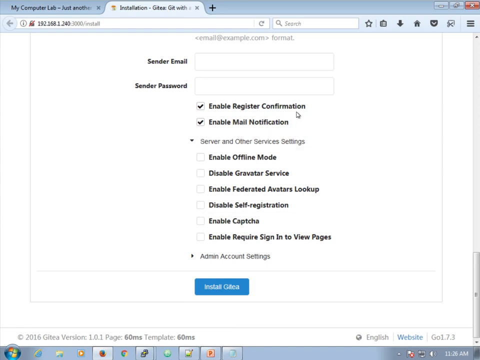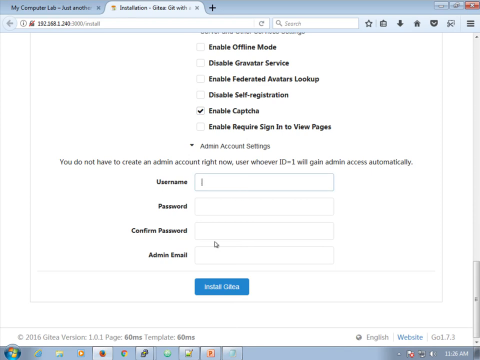So basically, it allows me to do the registry, because this is the public one. So it will do the registry confirmation and mail notification. Now this part is the most important part. And this is the first user is the admin.